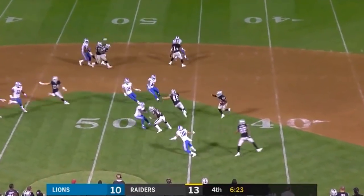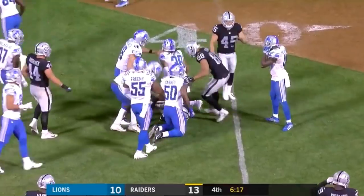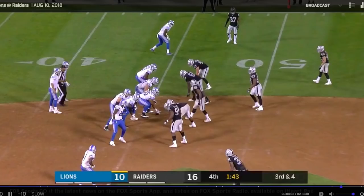Here's Nick Nelson returning a punt. I mean, he had a bunch of these in the game, but I don't expect him to be our punt returner, so I didn't put too many of these. But it was the next play, so I kept it in there. He does a nice job. He didn't have any fumbles. You know, he reminds me of TJ Carey, returning punts and playing defense.